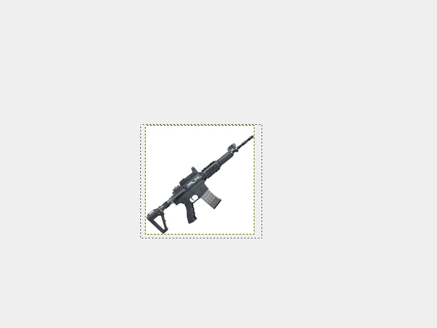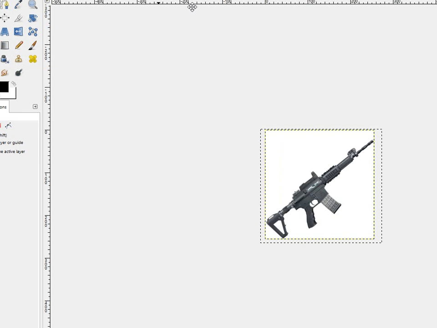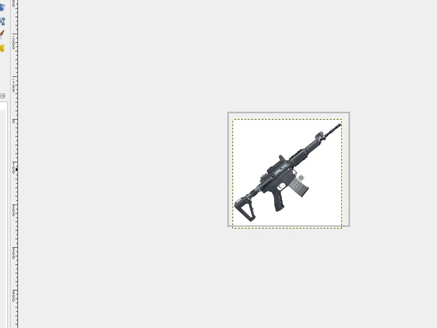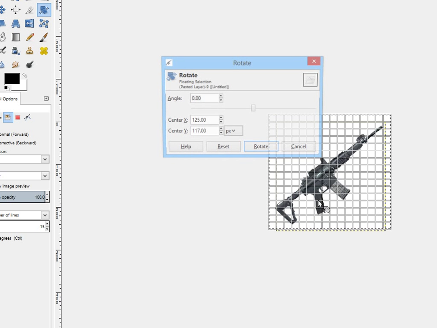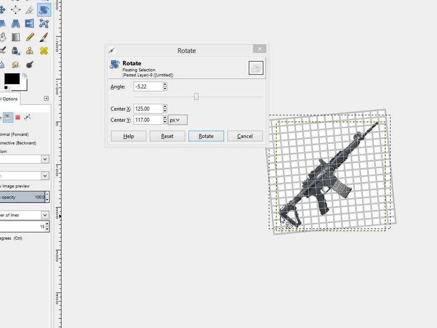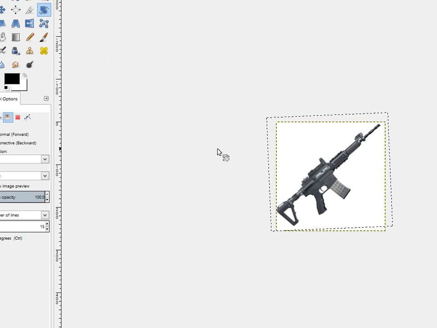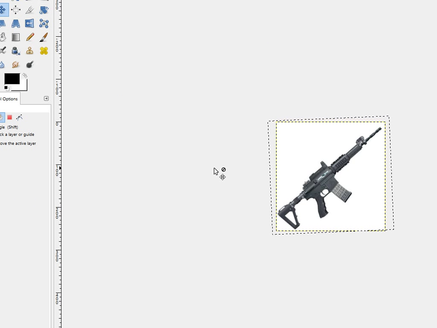That looks good enough for me. I'm going to use the moving tool here, move this fella around, and I'd like to twist him a little bit more. That's where this comes in. Click and drag and see how we can move this thing. Yeah, good enough for me. Move it around. Great.